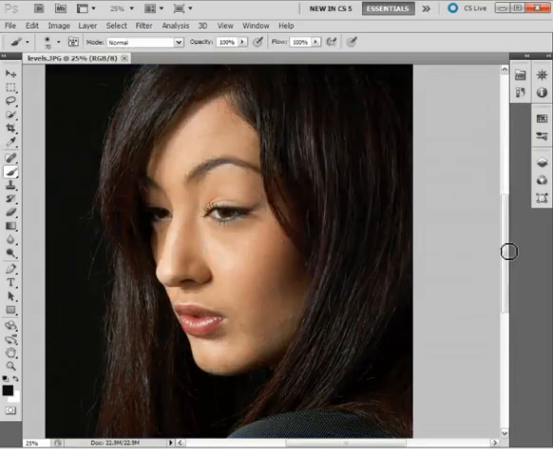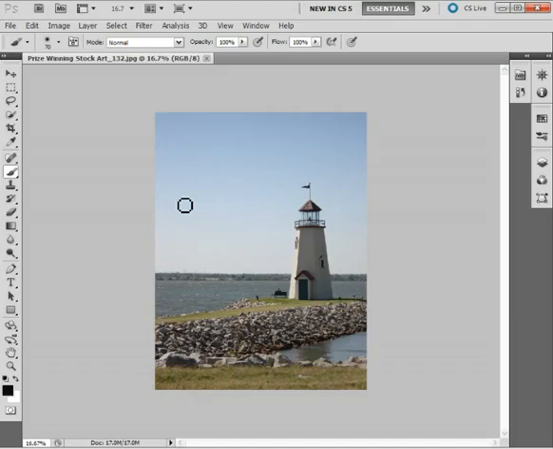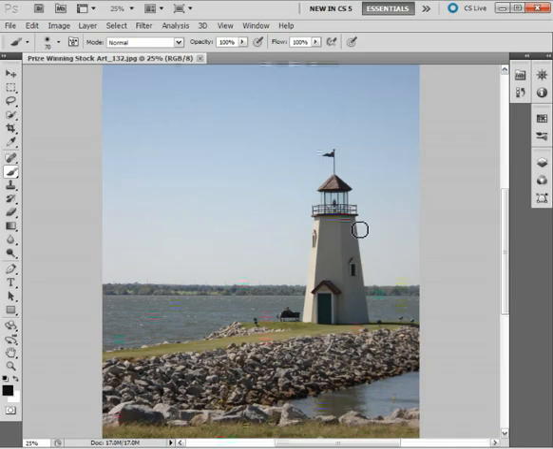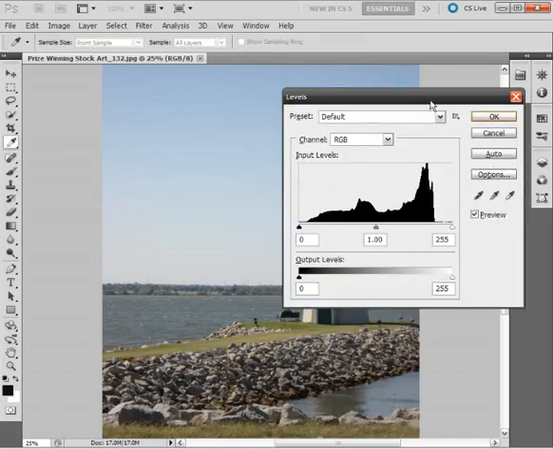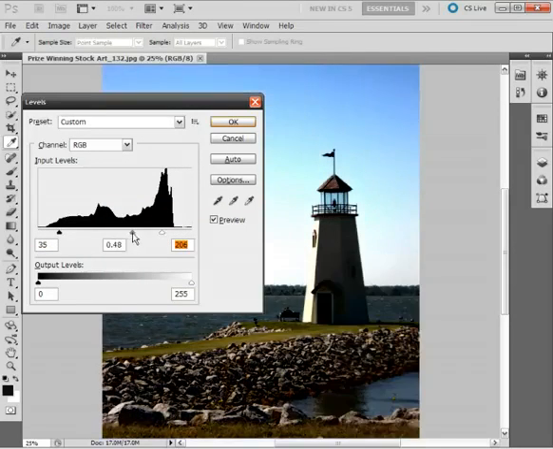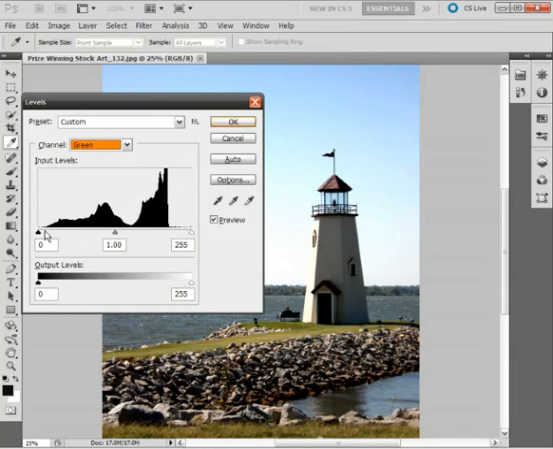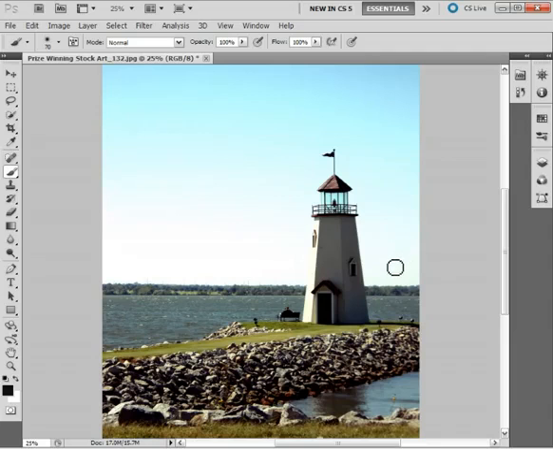Now, one thing that I do want to show you is what happens if you say OK. So for example, let me bring up another image. This is called prize-winning stock art. It's a shot that we had here in our library. And it's essentially our lighthouse, but from a different angle. All right, I'm going to press Control L to bring up my levels. And I'm going to make some adjustments, okay? And I'm just going to be very rough with my adjustments and say, okay, that looks good. Let me take my green, crank in my greens, get some more in here. Just something real gaudy. And I go, oh my gosh, that looks terrible. Let me get some of that green out.